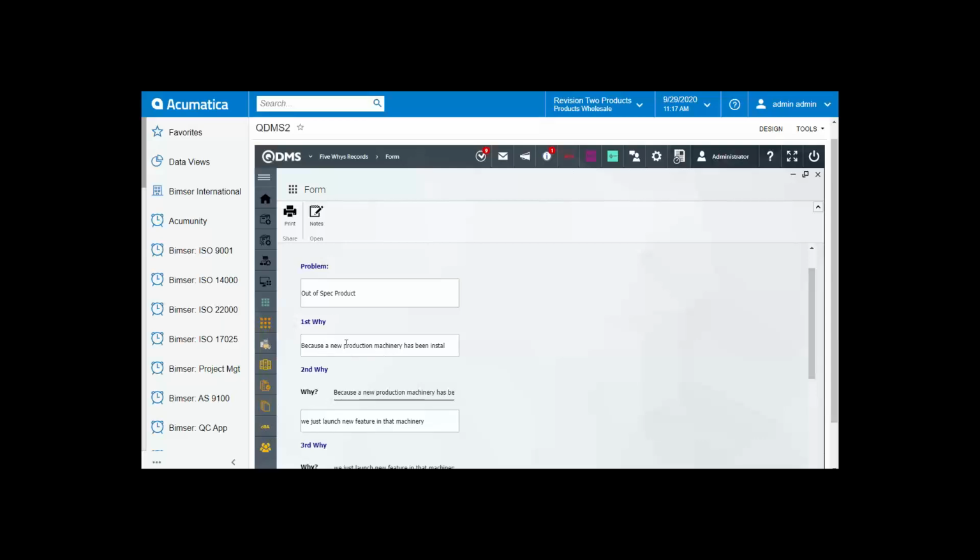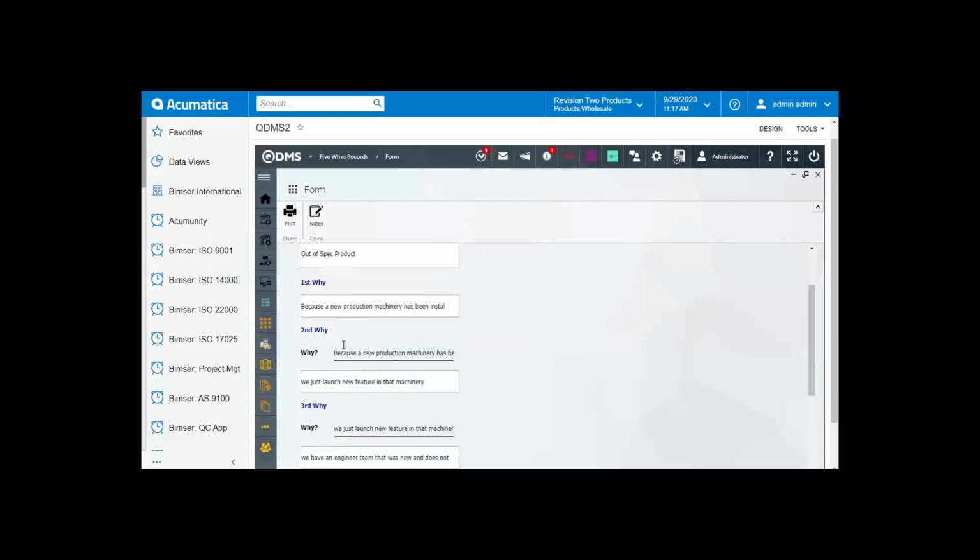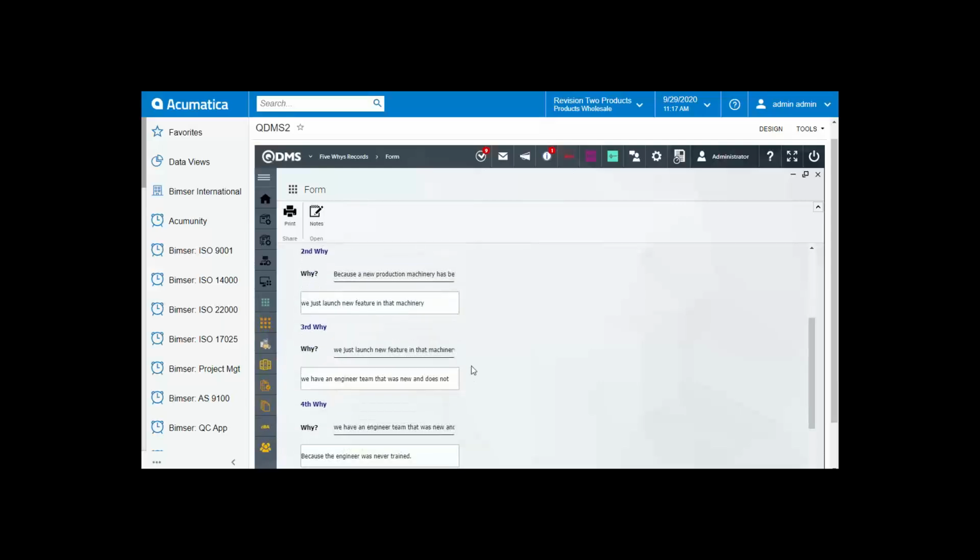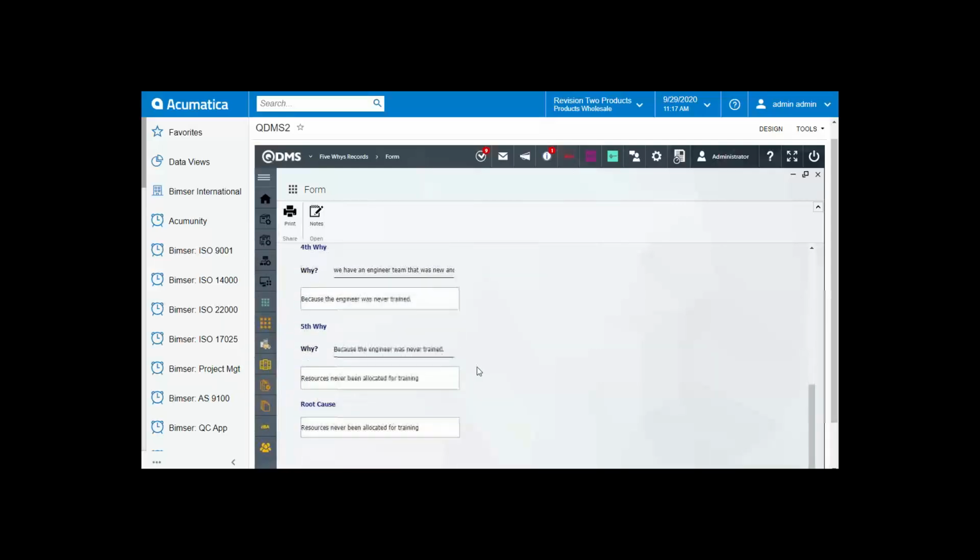You can see the system asks you to enter the first why, and then the answer for the second why, and then the third why, fourth, and fifth. After that, the answer for the fifth why will be the root cause for this non-conformity, which is the resources never allocated for training. So that we know we have to do something in order to make sure we have adequate resources for the training.